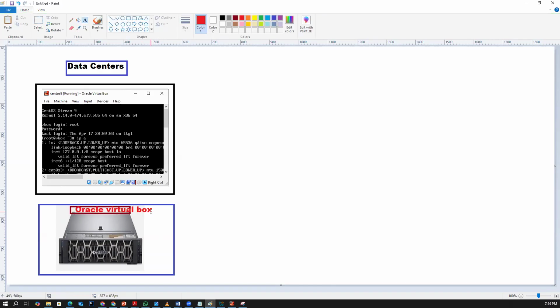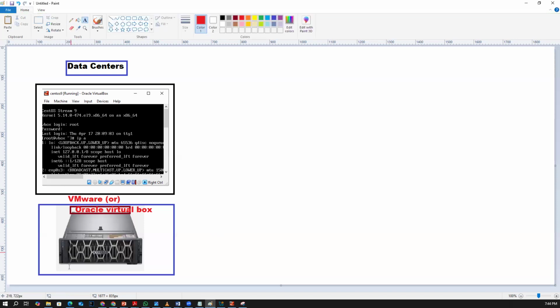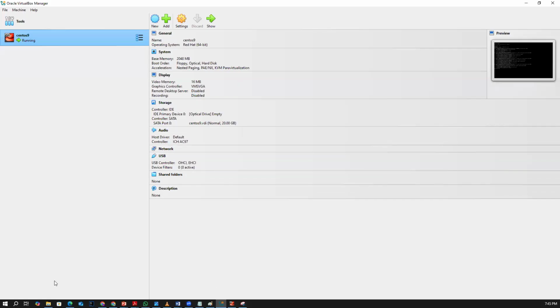So we can install Oracle VirtualBox or VMware, any one, guys. If you install virtualization, the resources will be available, and we can install a number of OSes based on our hardware. For example, how many instances are you trying to install? I'm trying to install one.